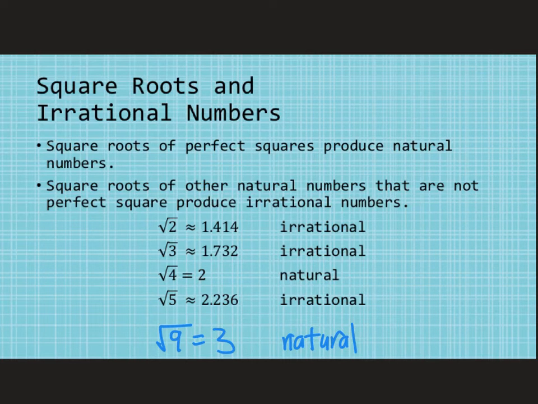So if you don't know your perfect squares, the only way to check to see if a square root is irrational is to check it. So use your calculator. Any calculator will do it. So for example, if I have the square root of 26 and I type that in, that's going to be irrational. The square root of 64, however, I can tell you is a perfect square, so it's 8. So always check the square root. Don't just assume that it's going to be irrational just because it's a square root, because some are not. So use your calculator and make sure you check.